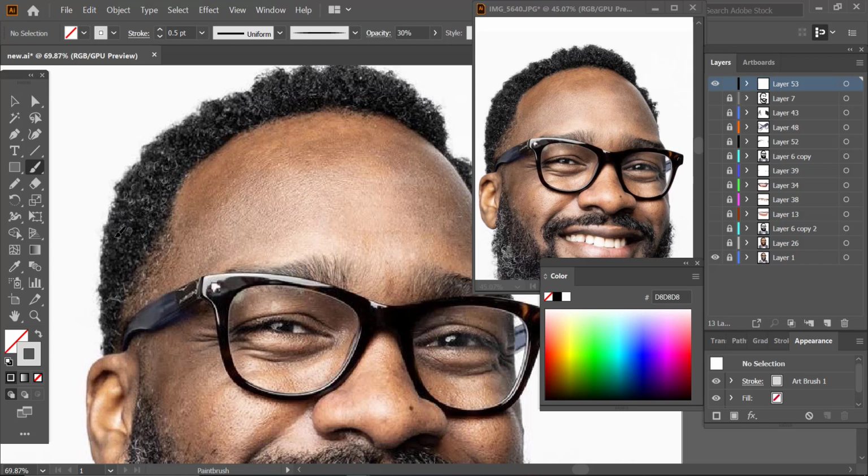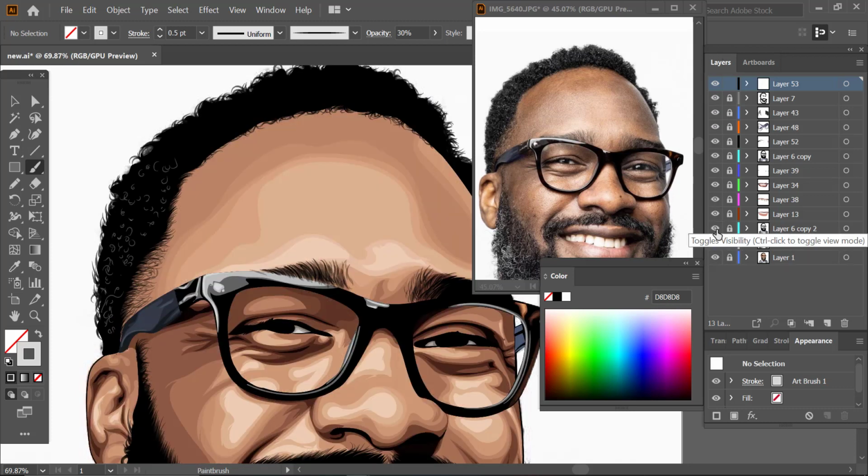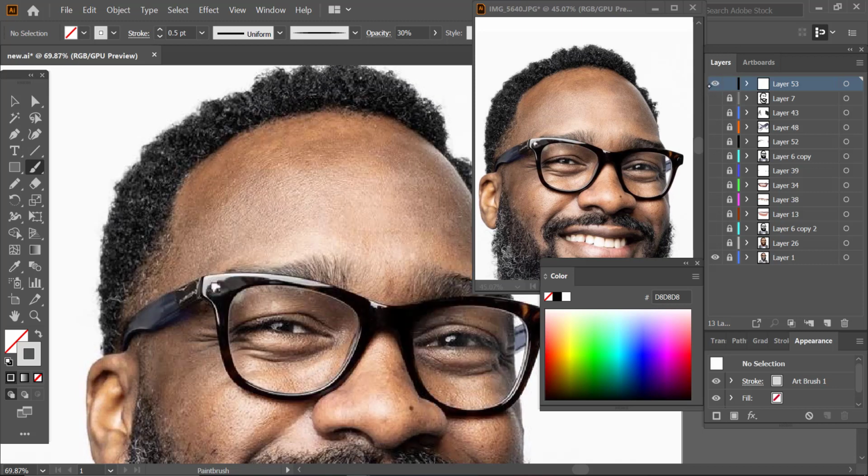So far you are using a low opacity, and you are drawing it on a new layer, so you can easily adjust the color and the opacity. If you feel it's too much, you can reduce the opacity. If you feel it's too small, you can increase the opacity, since it's a new layer you are drawing on. And I'm drawing directly on the image now because I do not know exactly where those strands of hair are. So that's why I'm just trying to trace it directly from my image.